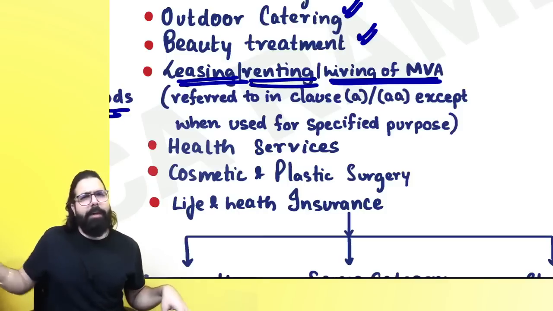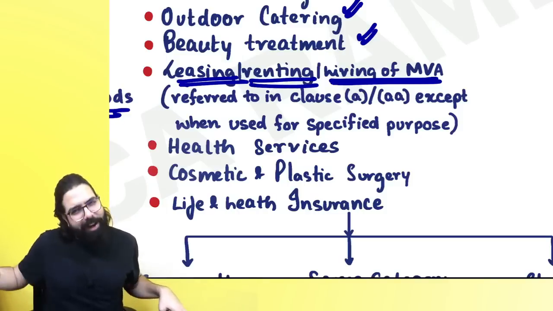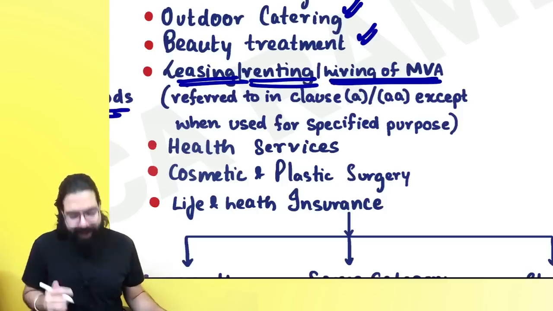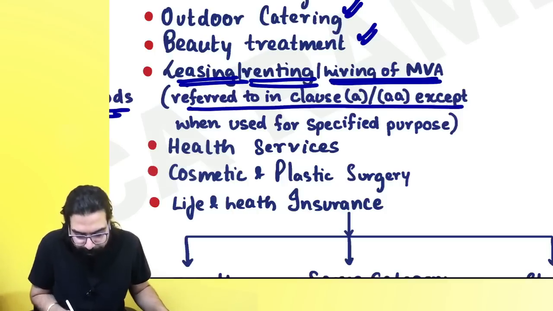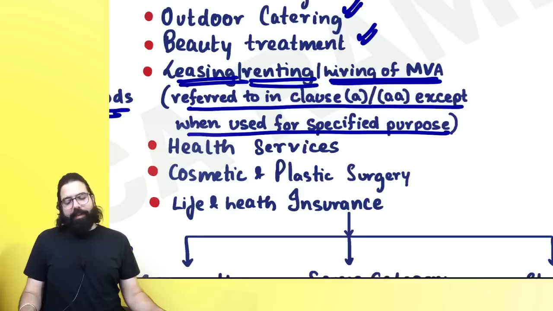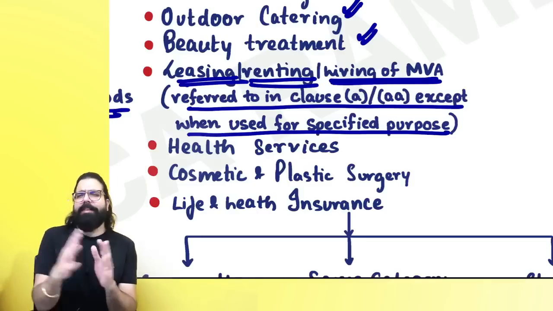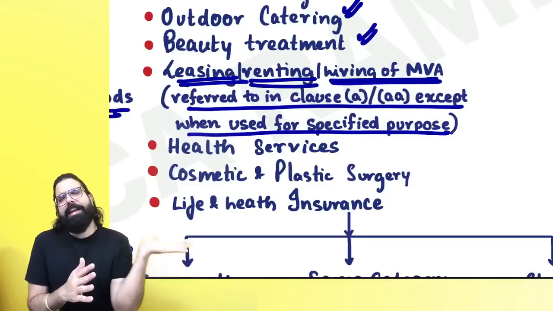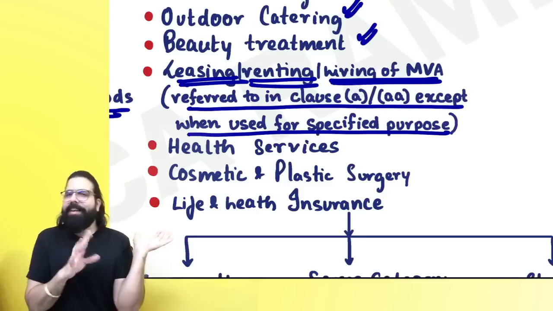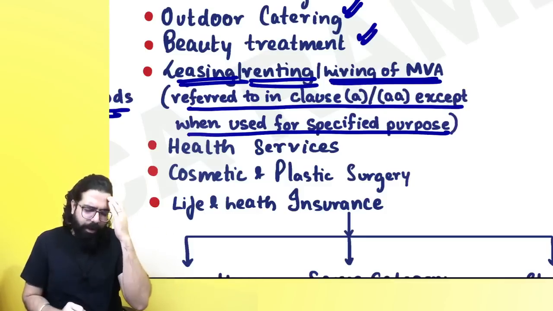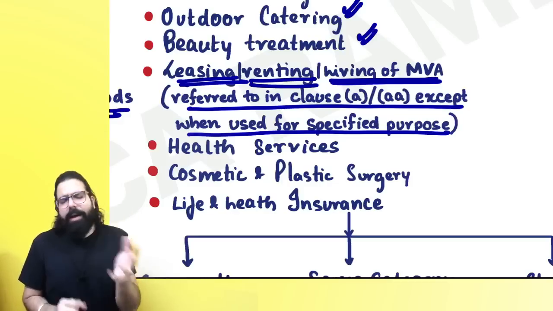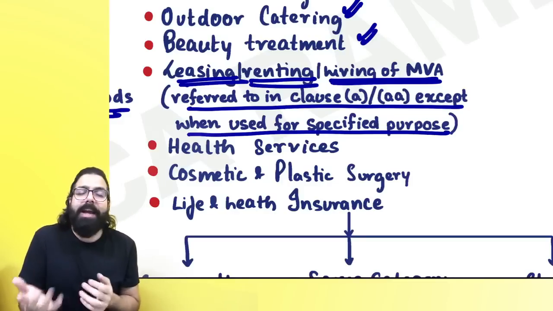But sir, wherever credit on buying was allowed, basically they are telling, except where it is used for a specified purpose. For example, I am a person who is giving motor vehicles on rent. Then if I buy it, I also get the credit. Sorry, not renting, I mean for the supply. For the supply includes renting also.